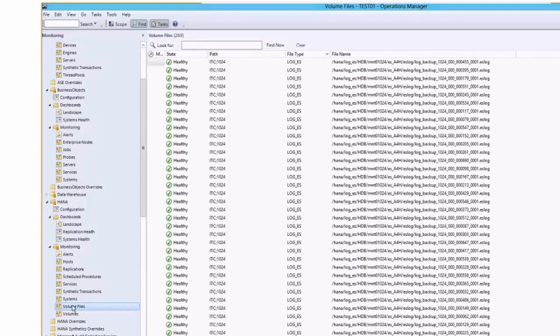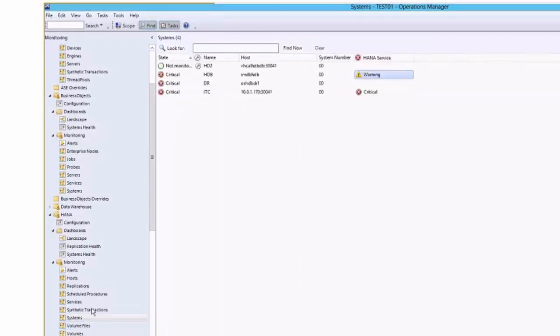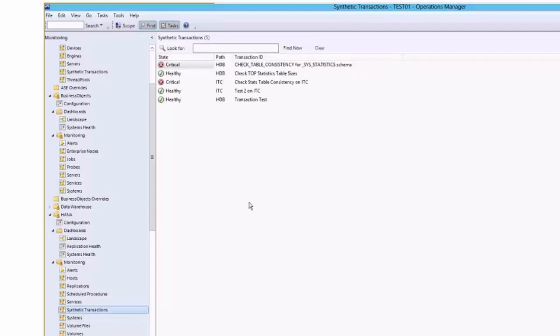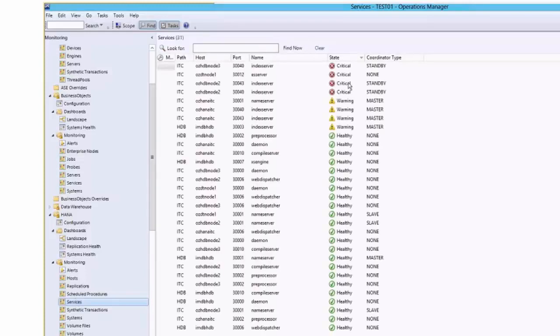Right. So in HANA, we can also support synthetic transactions, which means you can run SQL transactions against the database. We will fire those off over JDBC, or you can use stored procedures, etc. Services are covered in depth. In a sophisticated environment, you might have a master and you might have standby servers. We cover those, we detect those, and we scale out and we monitor those environments.